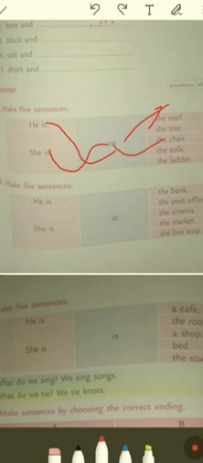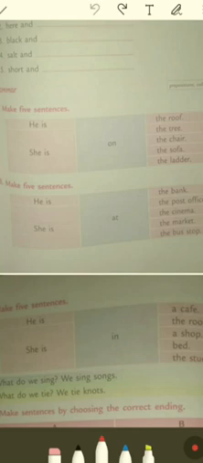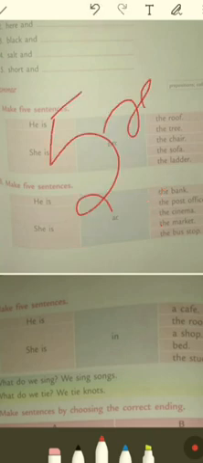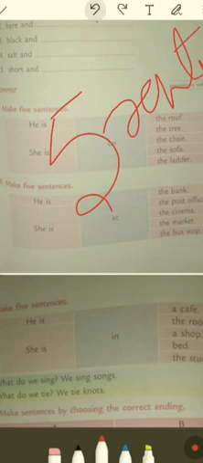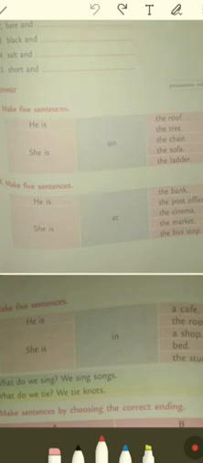Similarly, the next section, what does it say? For that, what does it say? Make 5 sentences. He is at the market. You can say she is at the bank, and so on. Clear? Make 5. Very simple. 5 sentences each. I don't think it should trouble you in any way. Right?